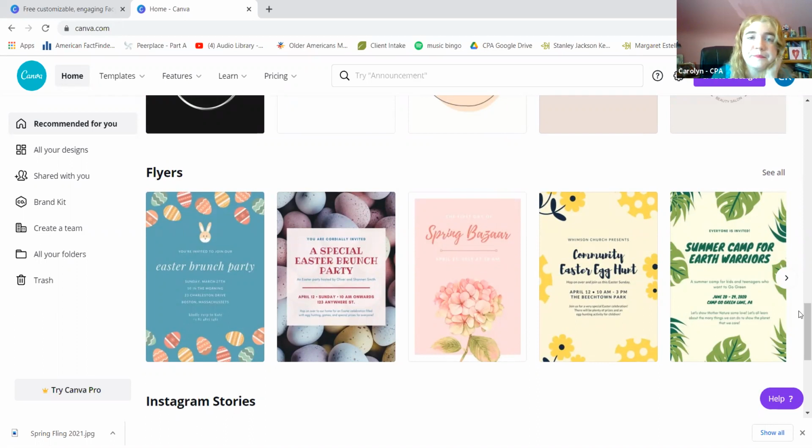So it's pretty cool. So that is Canva in a nutshell, and I urge everyone to just, you know, Google Canva. It's canva.com, and just play around with it. See what you can create. I would love to receive some of your creations in my email.